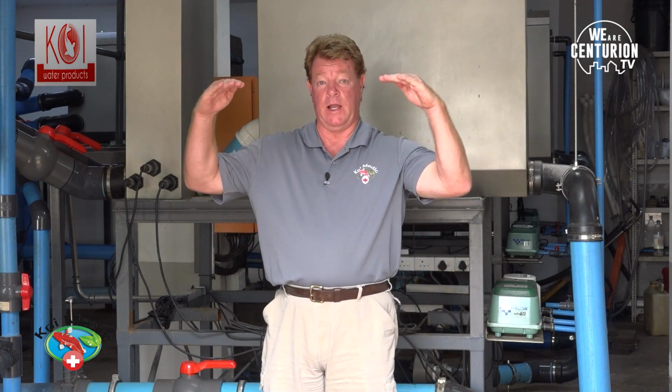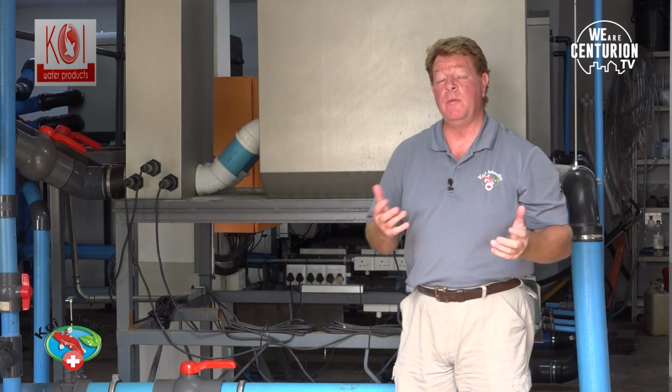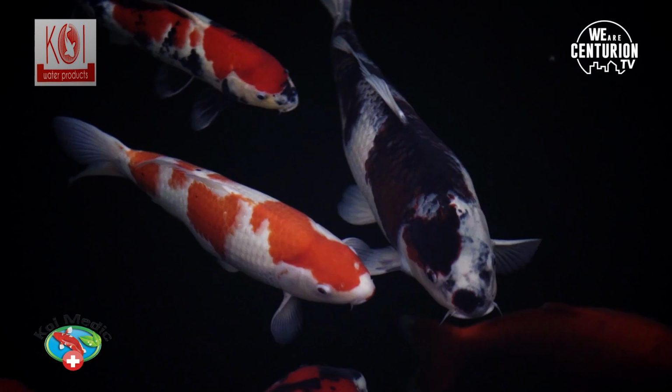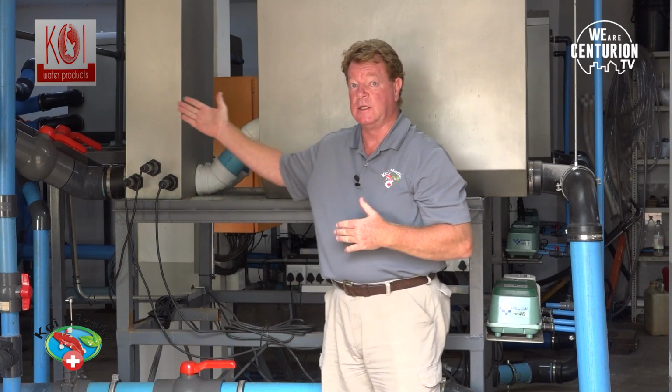Okay, so now that we're in the pump house, we can have a look. You've got an idea of the level where the water was and where the filtration system is. Not everybody, by the way, is going to have a system like this. To be accurate, I spoke about over 180,000 liters; this pond is accurately 220,000 liters. Remember, this is a hotel, and Carl has wanted pristine, crystal clear water, 24/7 all year round. So you up the filtration, and that's why he has gone to the expense that we're going to be showcasing today.